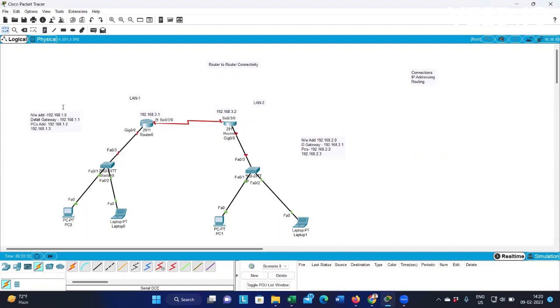LAN number 1 has the network address 1.0, and LAN number 2 has 2.0. And between the router to router, they have a different network address, which I'm going to mention here: 192.168.3.0.